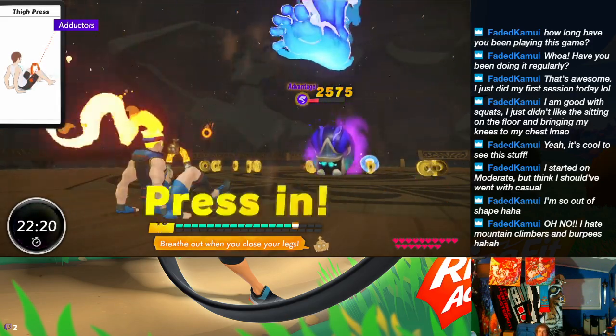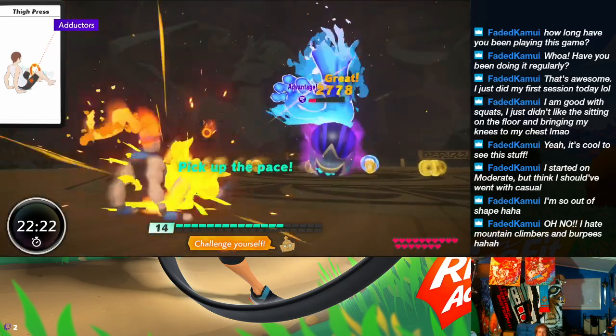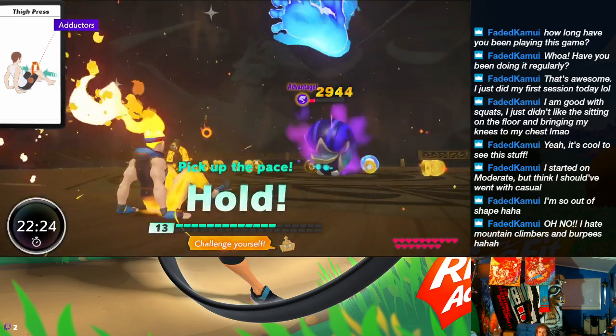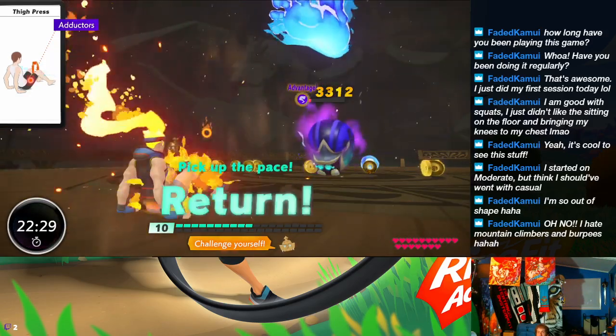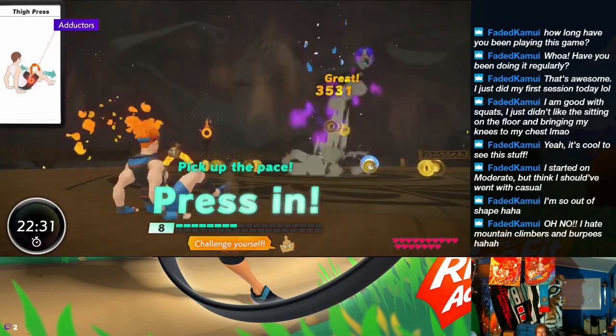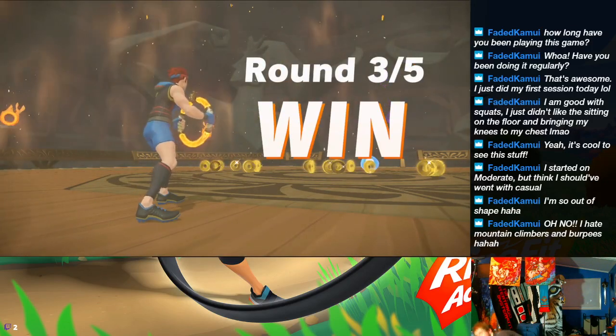Which, by the way, there is a difference in this game between good and great damage. How your character looks, everything. This includes running. When I get out of a monster gym, you'll see what I mean.